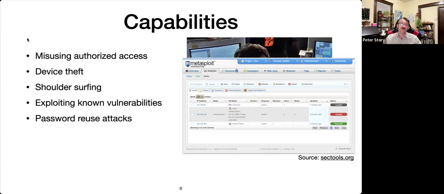Next up are password reuse attacks. So you've probably heard the advice, don't reuse passwords on different websites. The reason is, if a website is breached, the attacker can sometimes discover the passwords used on that website. There are different ways to do this, but regardless, in the end, they have a list of, say, email addresses and passwords. They can try those combinations of email addresses and passwords on different sites.